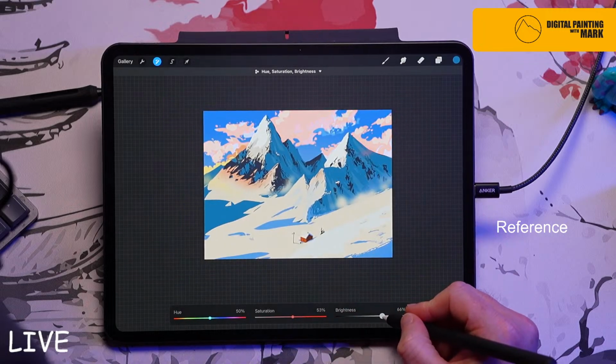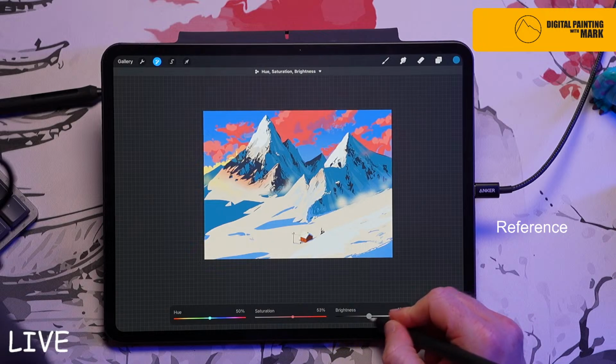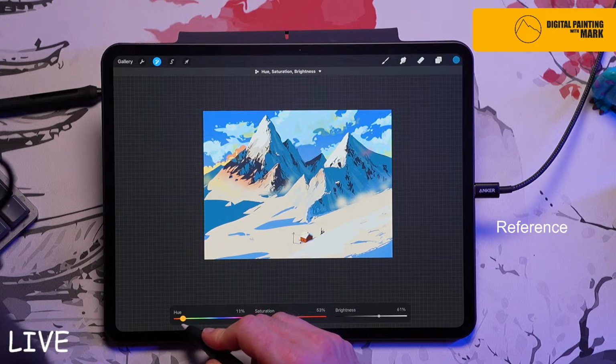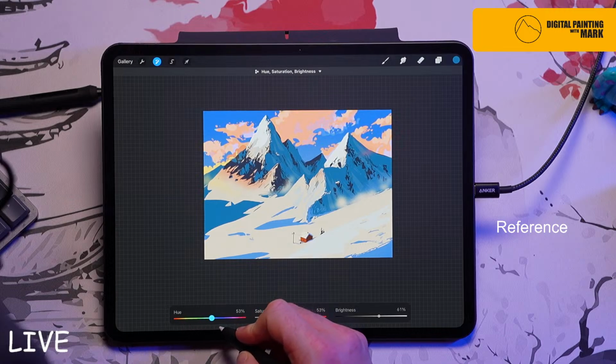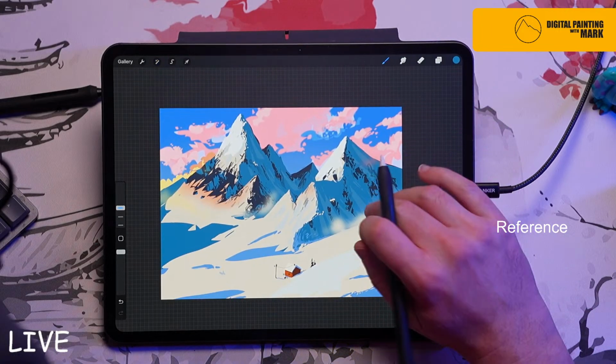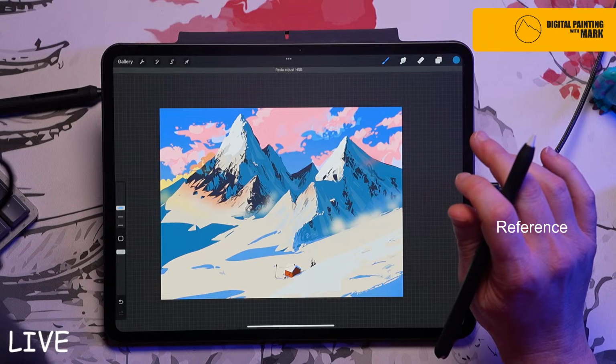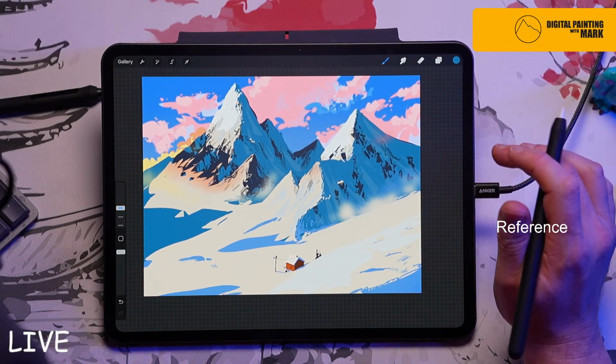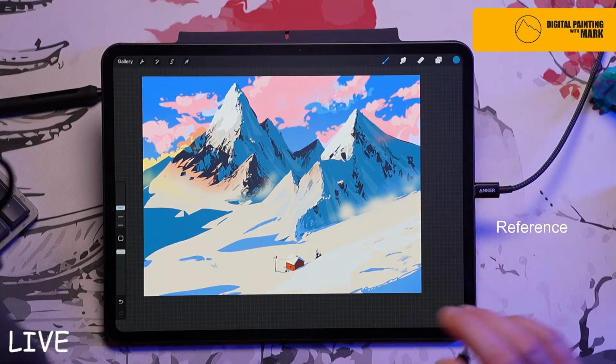Maybe I don't like them pink at all. Yeah, I guess pink's working, but maybe not quite as pink. Okay, that's better. Yeah, they were too dark. Yeah, that's better. Okay, I think I'll leave it there.